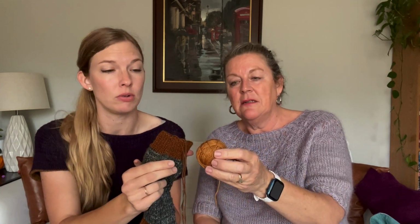So what else do you have? I have not finished these socks yet. That's okay. But I have a good story. We like stories. I purchased this yarn last week at Raybell's, to do the toes in both socks. See the difference here. It's beautiful. I love this color. I really like it.